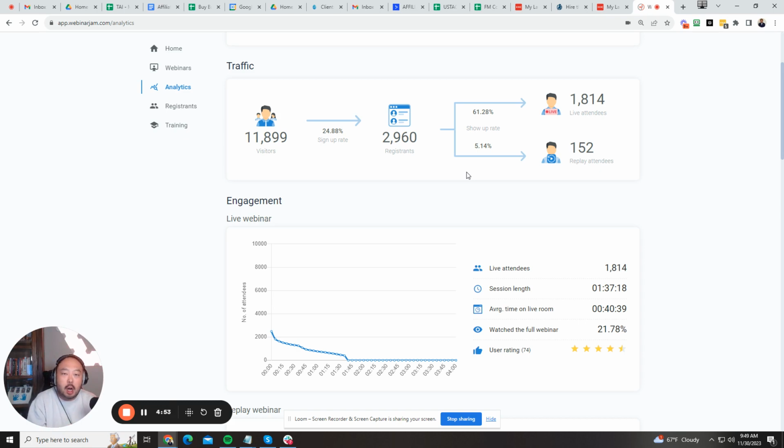Meaning if people are getting on, your call to action happens at 45 minutes, but you're seeing a huge drop off at 20 minutes, it more than likely means you go back to that exact point. I guarantee you're going to find some verbiage there that you're saying that's encouraging people to say, hey, this isn't for me right now, or, oh, the pitch is coming. This is not all what I signed up for.